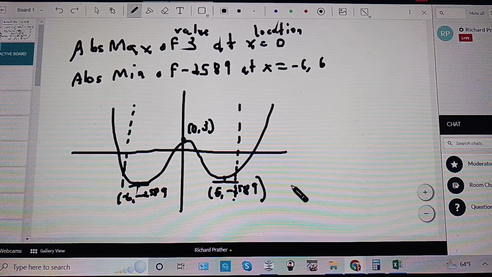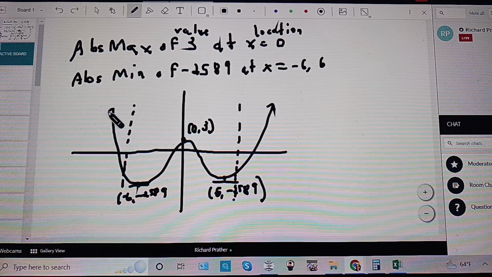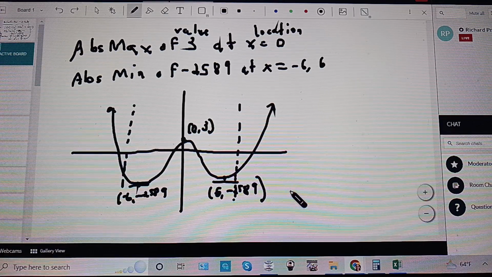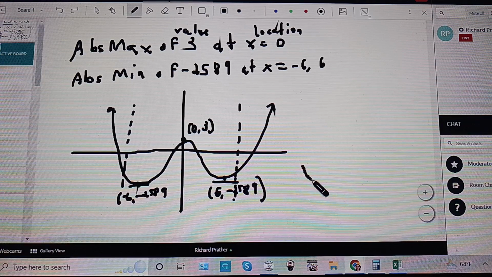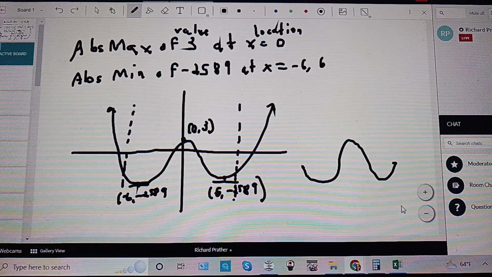So that's all we care about, we're not doing the whole graph. If we did the whole graph, there is no absolute maximum because the graph goes up to infinity. These would be the absolute minimums even if I did the entire infinite domain of the function. But if I only care about from here to there, that's all I care about in my graph.